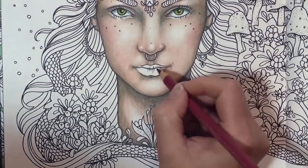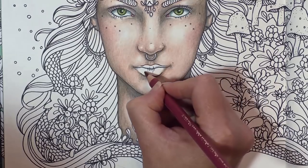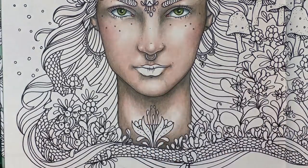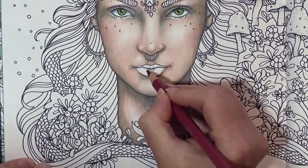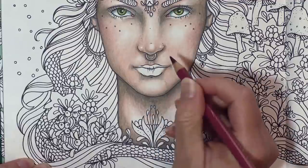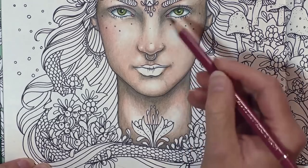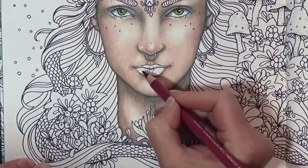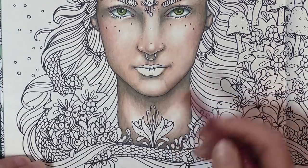Now, lips are shiny. The shiniest part of the lip will be this centre section along here where it catches the light. If you want to have a kind of a made up lipstick look, you want this to be very shiny and with very well-defined edges, easily achieved with a white gel pen. If you want a more natural look, then you'll need it to be lightly blushed in, the same way as we've done the cheek and the chins.